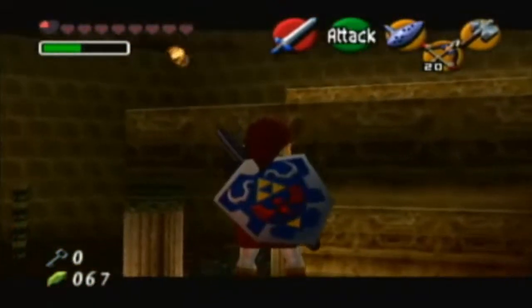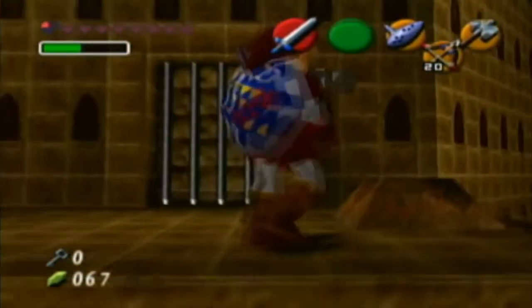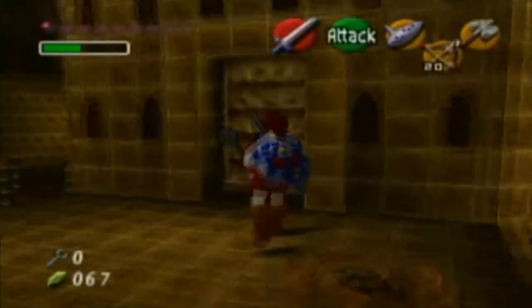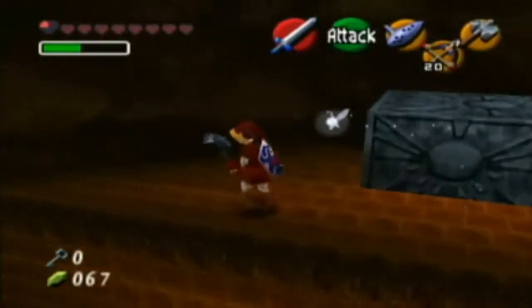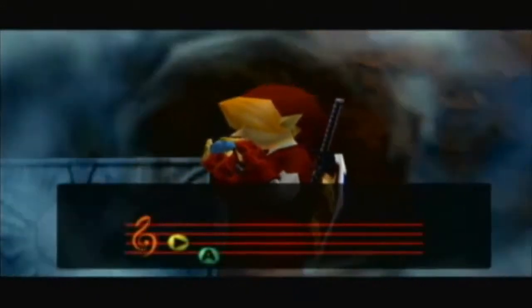Before we break this platform to go down, we're going to step on this rusted switch that Navi will explain to us. And then, boom, this door shall be open. Now, you notice we have been here before. So, the next thing we're going to do is come right over here and play the Song of Time once more.